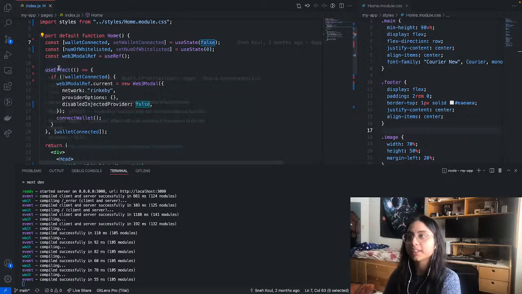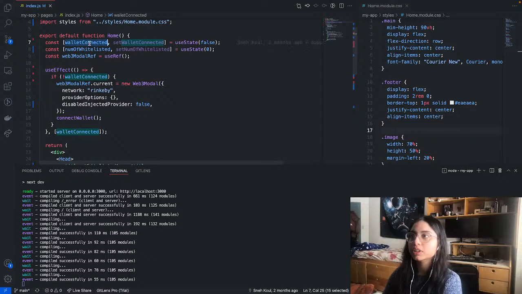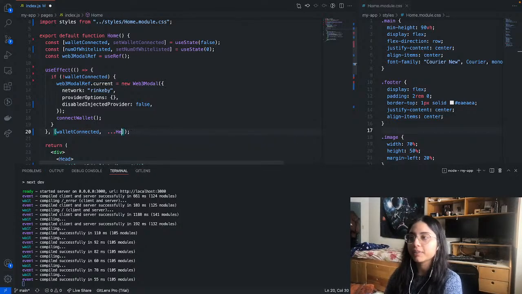So what useEffect does is it initially loads on the first render, that is when you first open the page or when you refresh the page, but it also takes in dependencies, which means if the value of this variable changes, then useEffect is going to get called again. You can have a list of variables here, separated by commas, and if any of the variables changes, this function gets called again automatically.